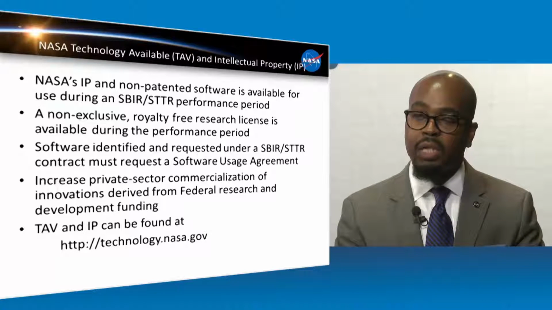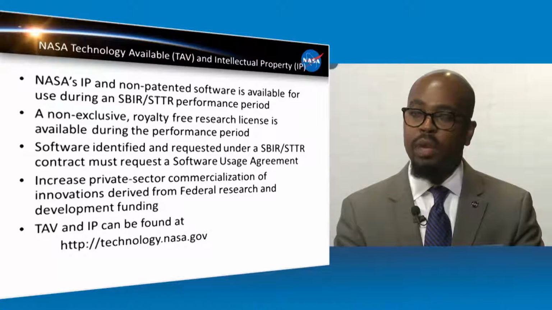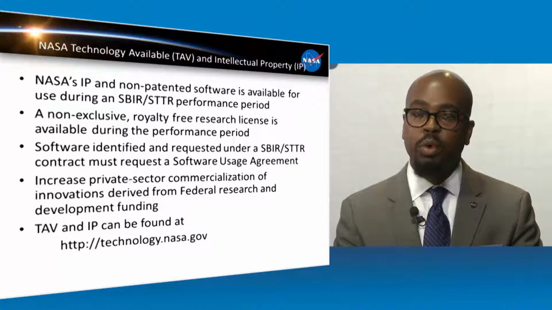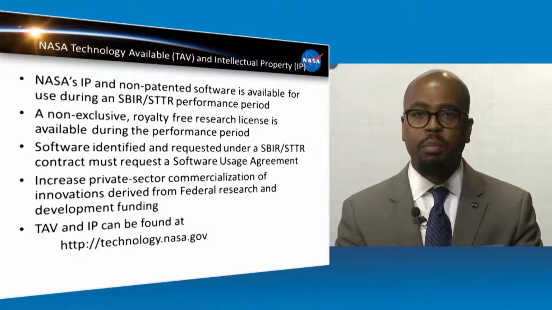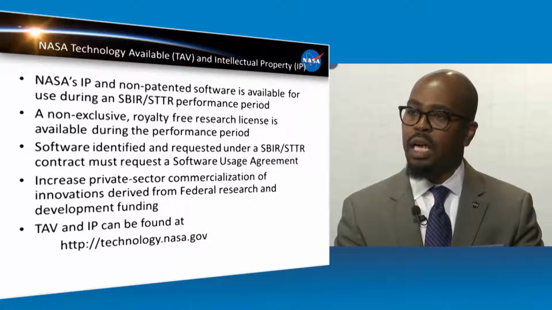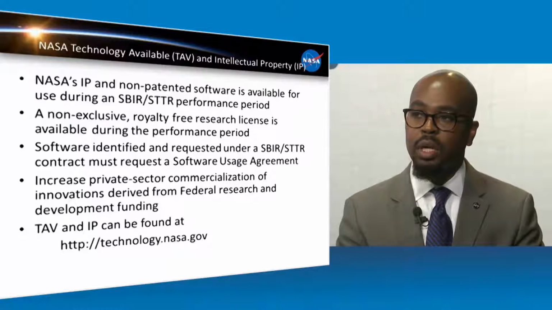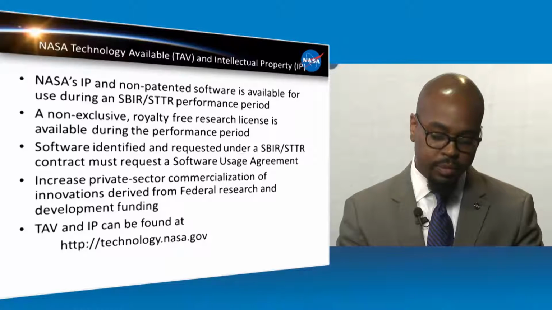One thing that we've added to our solicitation, I believe starting last year, is if you don't include that at the time of your proposal, while you're developing the technology during your phase 1 or phase 2 award, you can still request a royalty-free research license during the time of your award. This is also a way of obtaining free money because you're not paying to license the technology from NASA, and we're also moving the technology from the government out to the private sector. And you don't have to start from scratch for all technologies that you want to develop.